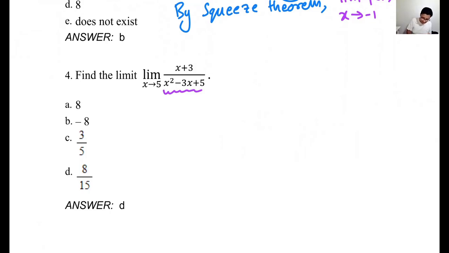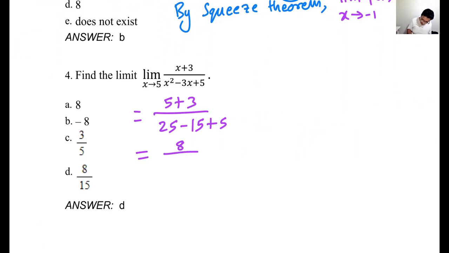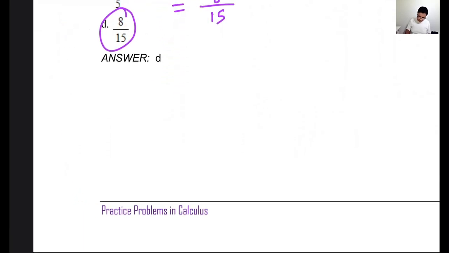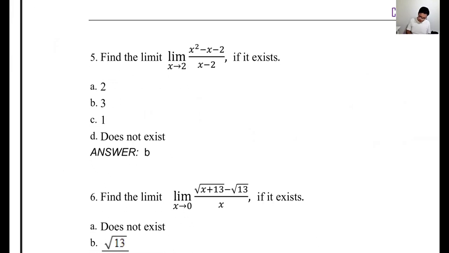Now this is a rational function. The question is, is the point in the domain of the function? That I will know if I plug in. So let us see. It will be 5 plus 3 divided by 25 minus 3 times 5, which is 15, plus 5. And turns out that is 8 in the numerator and 30 minus 15, which is 15, in the denominator. No need to do anything. Only values which are not in the domain would be where the denominator is 0. When that happens, we will see what to do later on in those problems. Next.